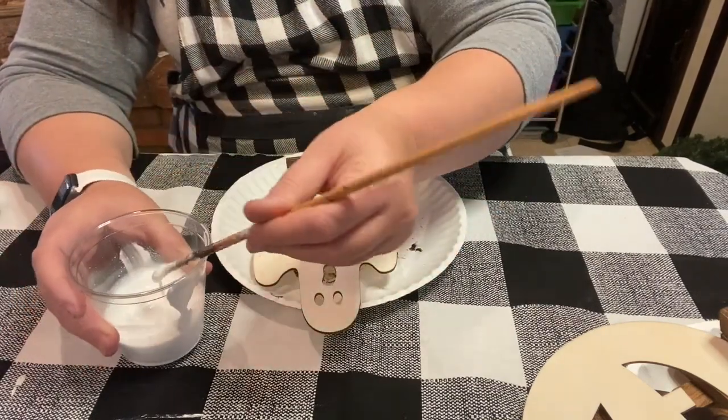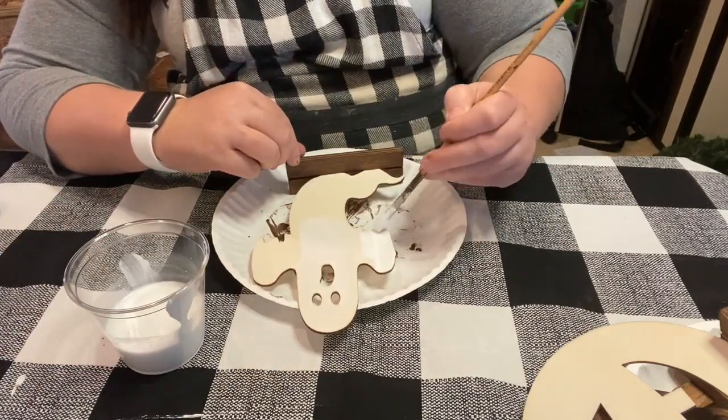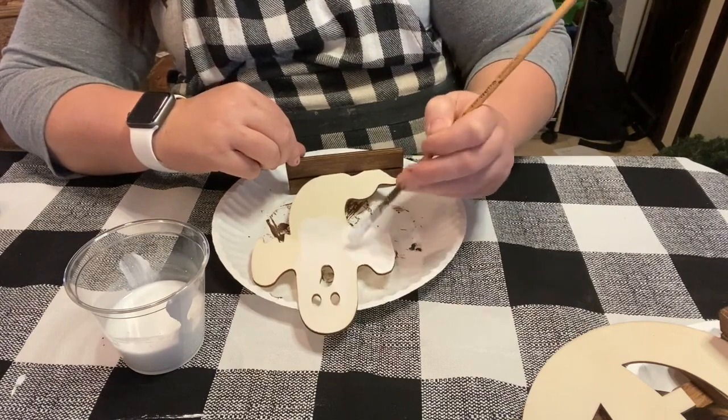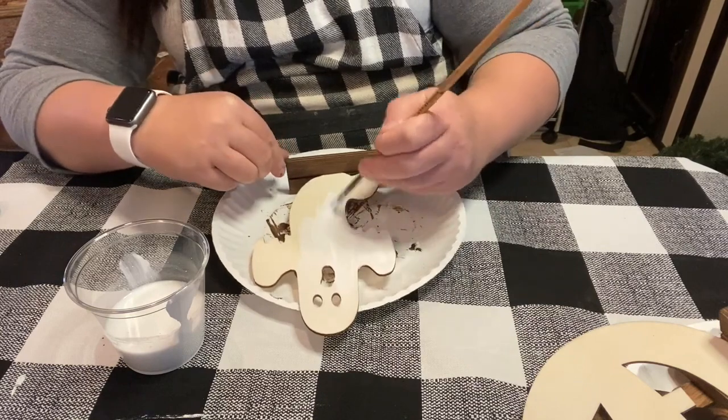It's kind of like a stain, and we're going to do both sides of the ghost, and then we're going to do the pumpkin the same way with some orange acrylic paint, and then we're going to do the haunted house the same way with some black acrylic paint.